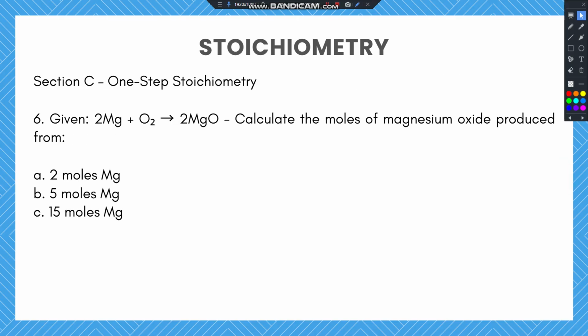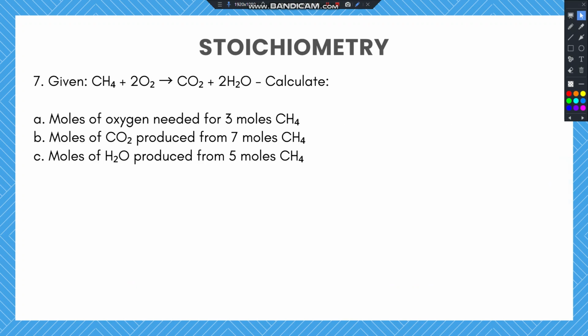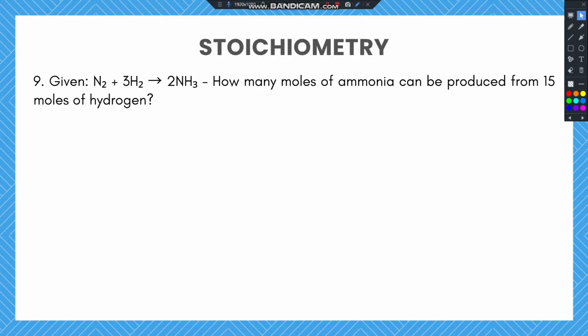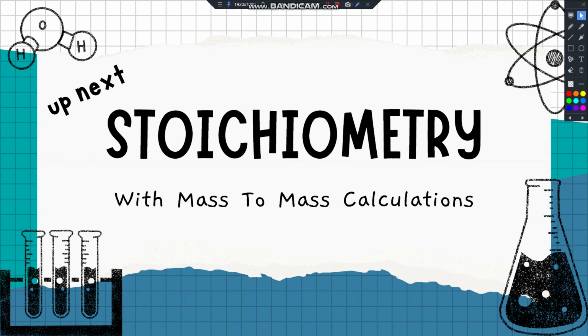And then section C, 1-step stoichiometry. Go ahead, pause the video if you need to, and write the question so you can handle it, and drop your answers in the comments. And then we have the challenge question finally. Go ahead and answer them. And then we have this number 9 questions for you to handle.